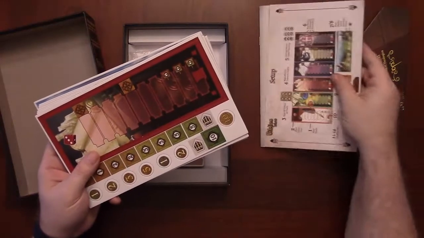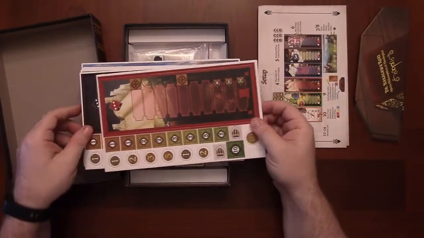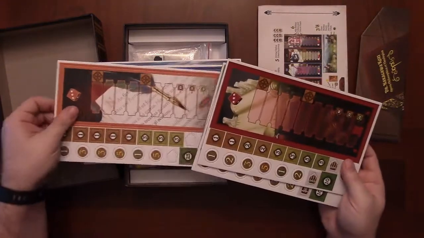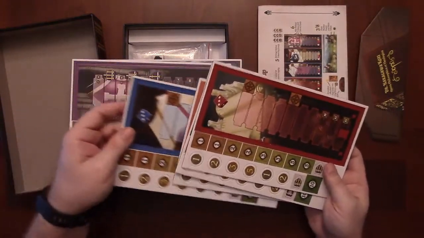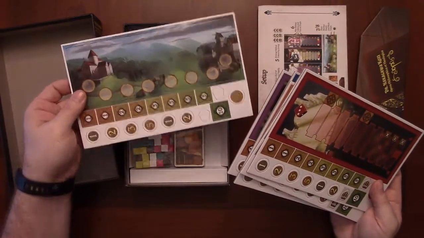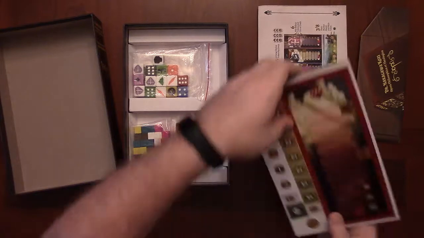Okay. So there's a setup, and then here are each of the scoring tracks and everything. Each of the players' tracks and all the tokens and coins and everything on punch boards. And there, of course, is that. Let's go ahead and set this down.